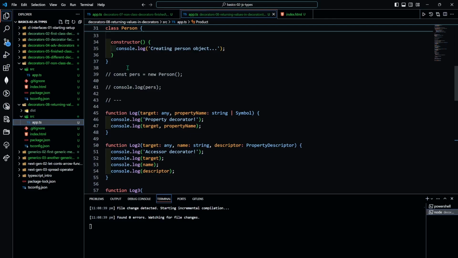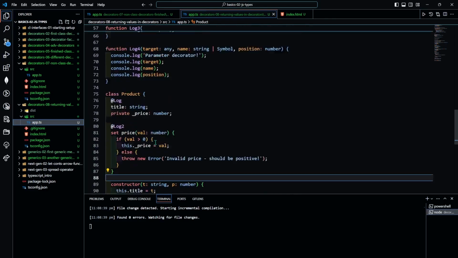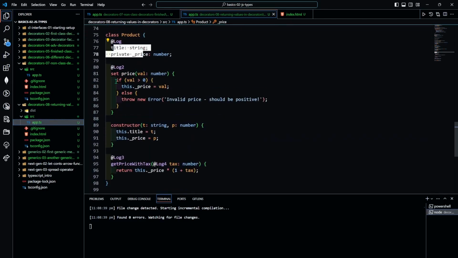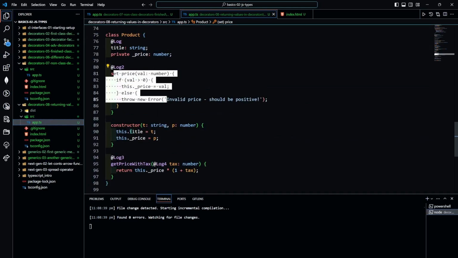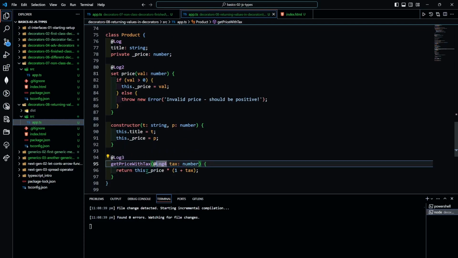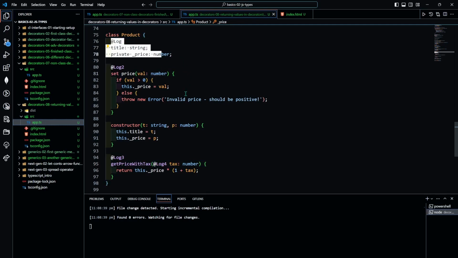So with which other decorators can we do this? Before, I defined these four things here: property, this is my accessor, this is my method, and this is my parameter. We can use this returnable thing with methods as well as accessors, but not with a property or a parameter.